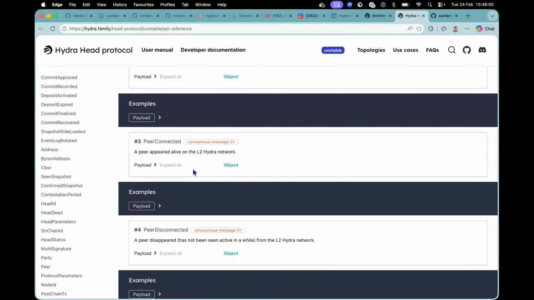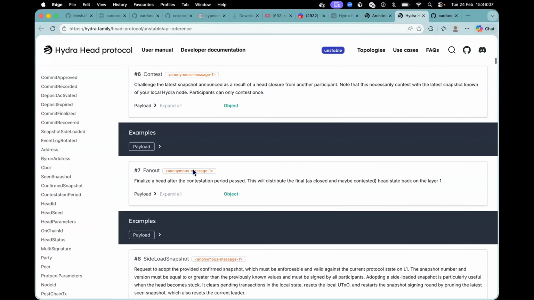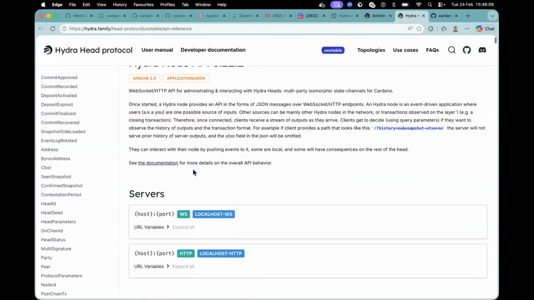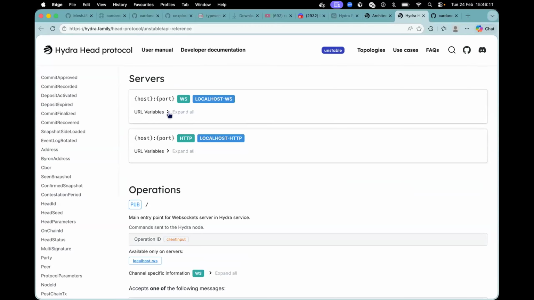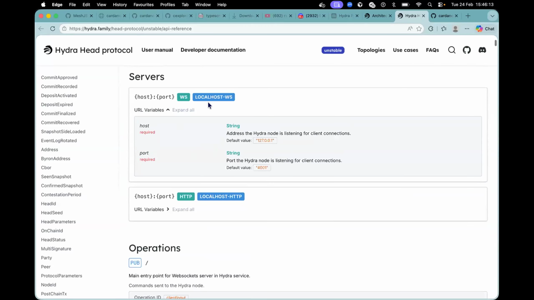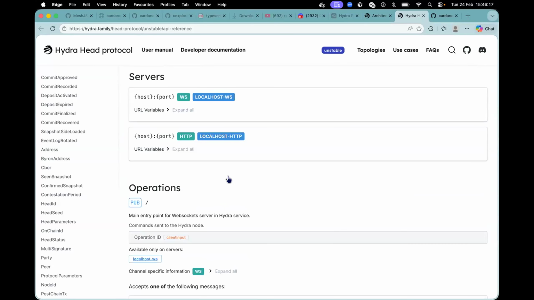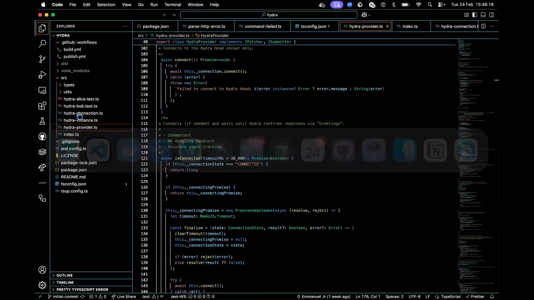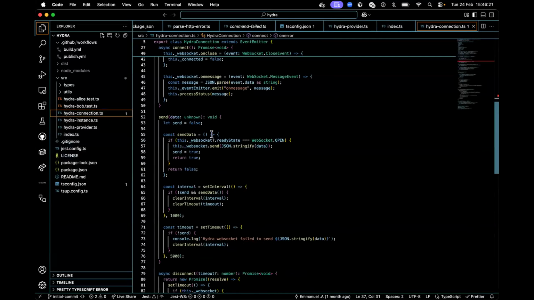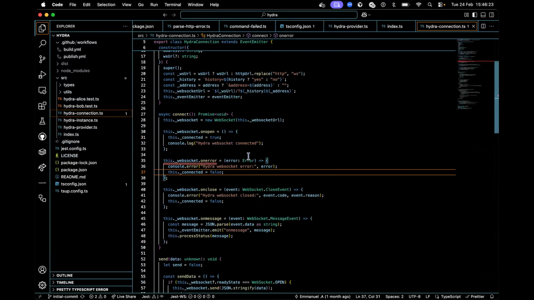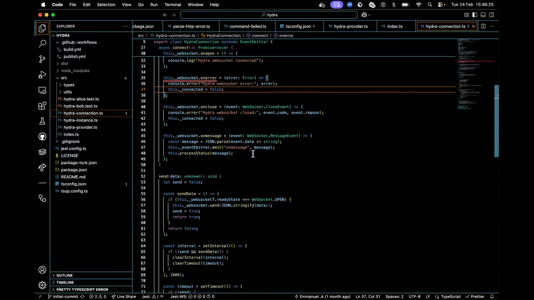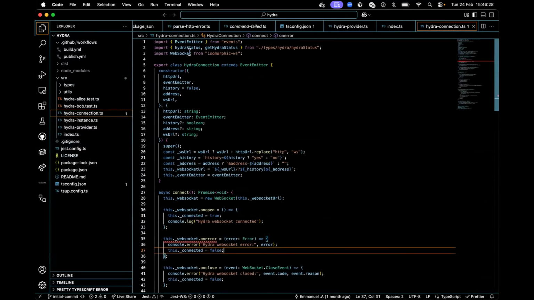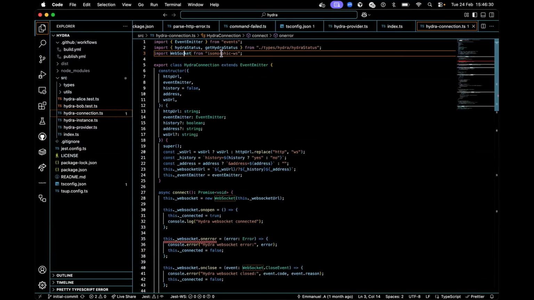I think you can use HTTP and also WebSockets. Mesh is using WebSockets under the hood. If you come to the connection here, we are basically using the WebSockets from the isomorphic WebSockets package.